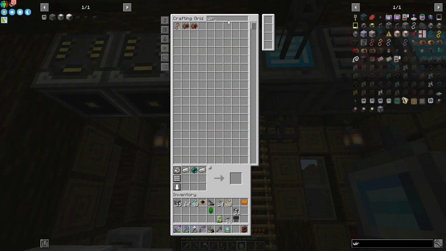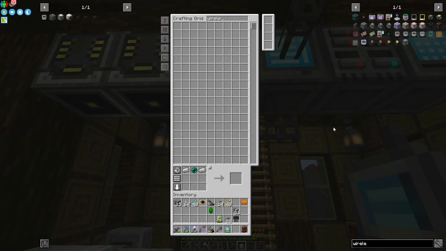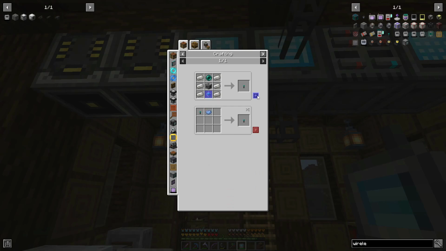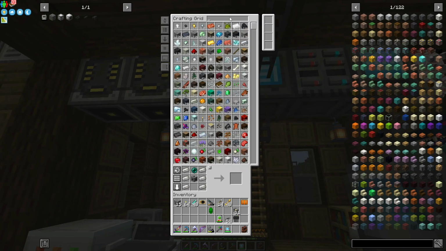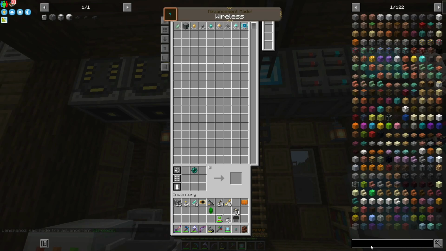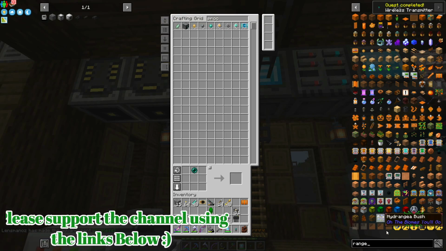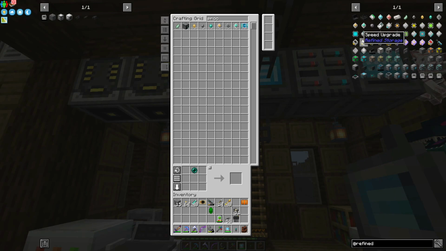What I want is the wireless transmitter. Click. Waiting on the processor. Should be in there now. And then we're going to need some range upgrades, aren't we? Range. Refined. What have we got in the way of refined cooking? Really? No idea what that is. We'll have a look at it in a second.